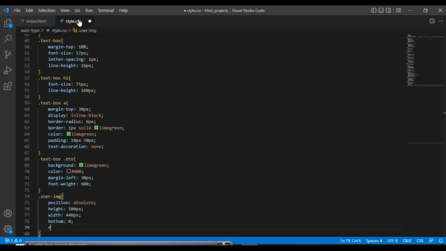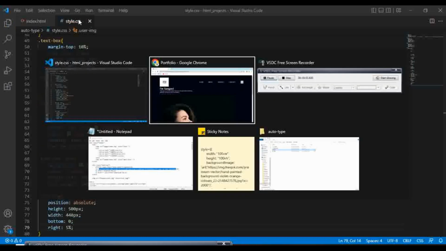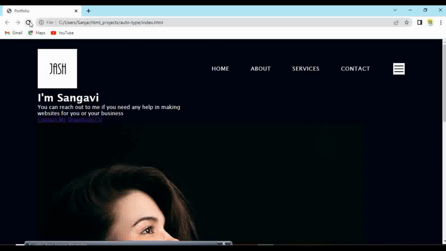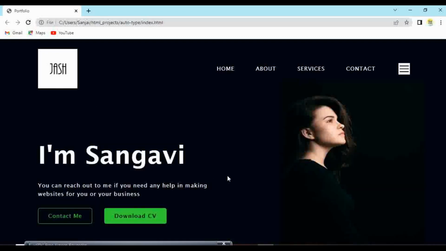Give bottom as 0 and from right 5%. So this is how it looks.